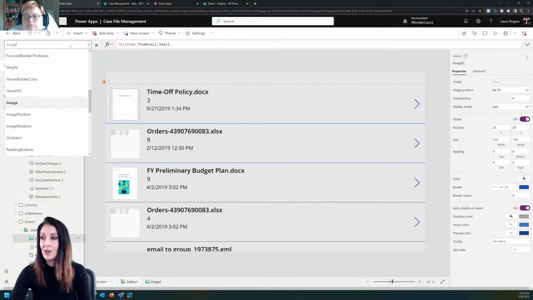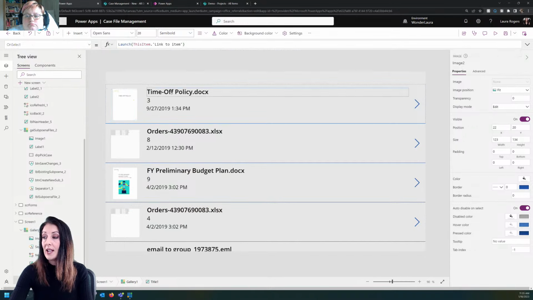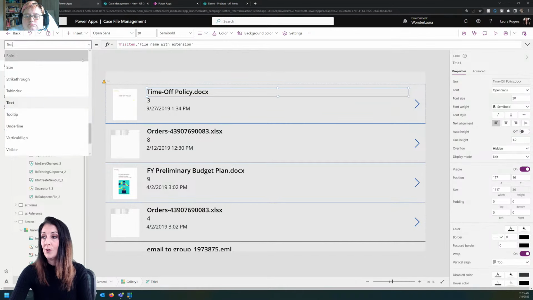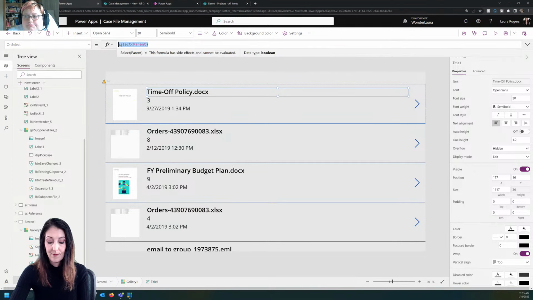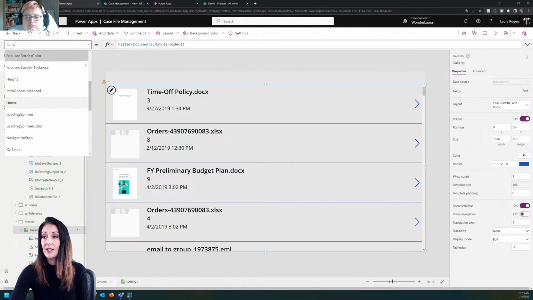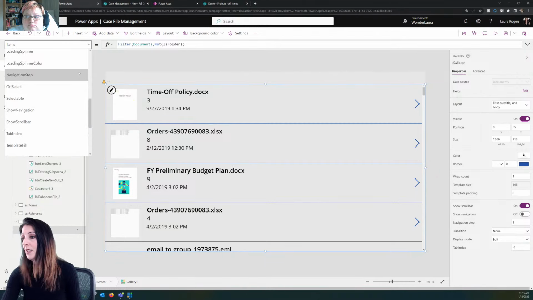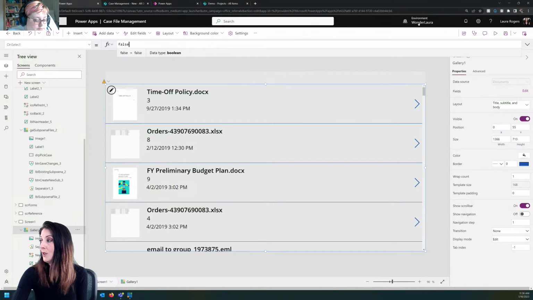So when I click on this, I'll go to OnSelect. And then I can also say when they click on this one too. So whichever one of those they click, I want it to take them to that file. You could also, in the gallery, if you select this whole gallery and choose the OnSelect for the gallery, do the same thing. I could just put the Launch there. That way they don't even have to click any particular place in that gallery row. Just anywhere they click in the row, it will open that file. So I could do that too.